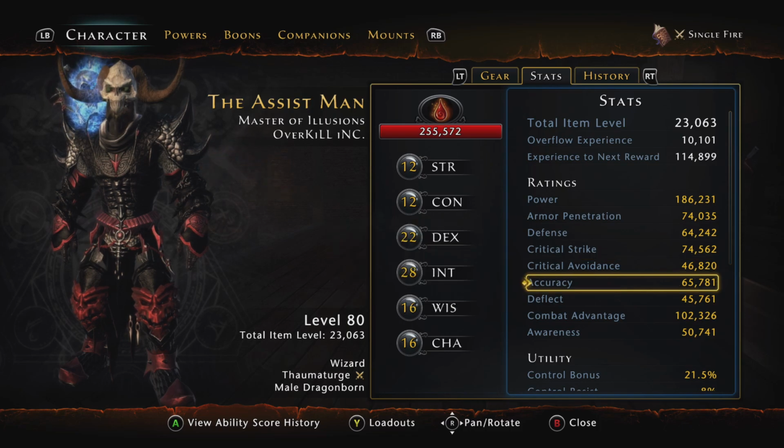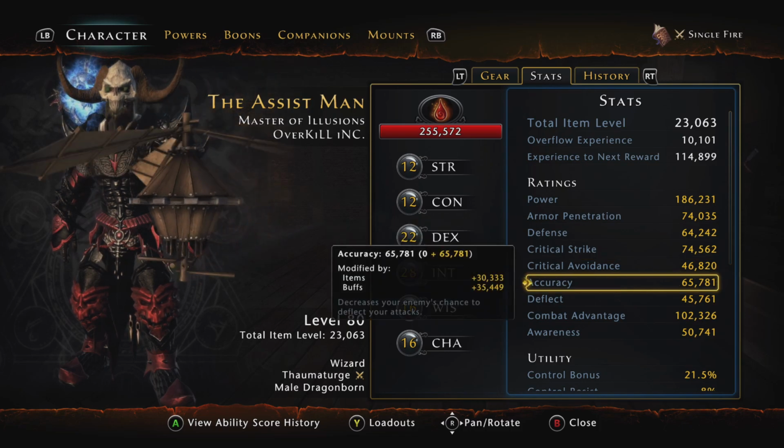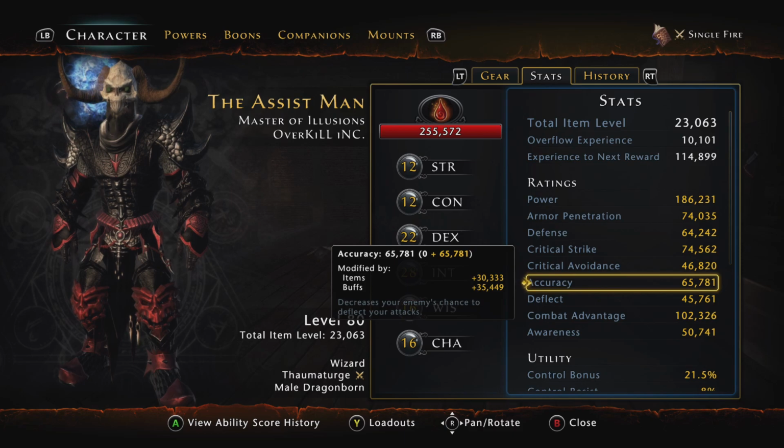Now let's talk about accuracy. Accuracy decreases your enemy's chances to deflect your attacks. This is very important as well. Enemies do have deflection chance now in mod 16. If you have very low accuracy, they are going to deflect and even dodge a lot of your attacks. So you're not going to be doing full damage to them, and they can even dodge your attacks completely. So by having your accuracy as high as possible, you will make sure that you will be doing 100% of the damage to the enemies.